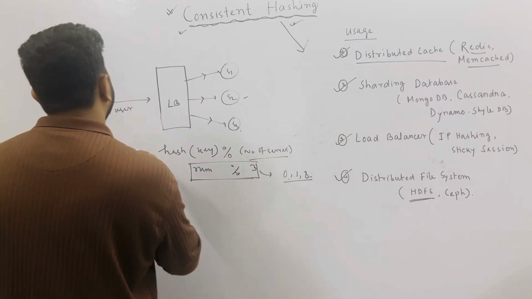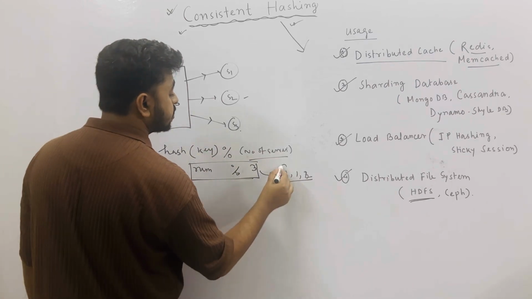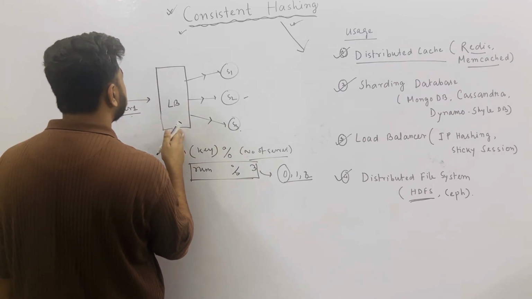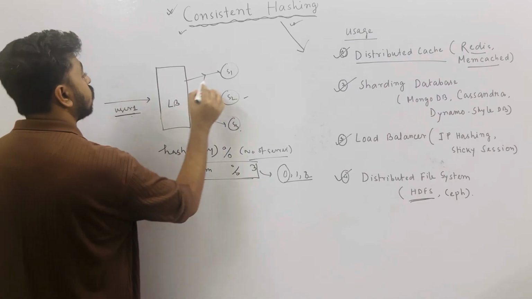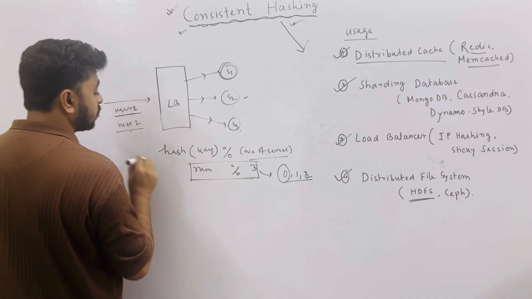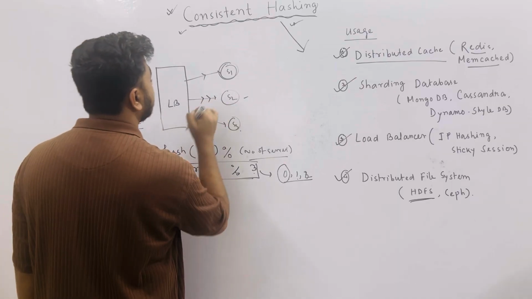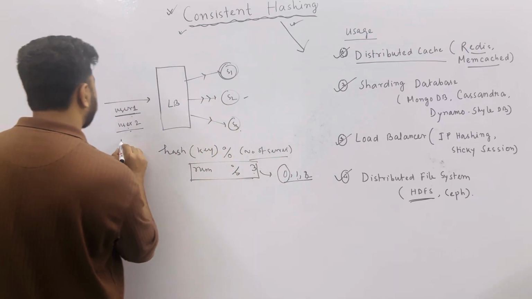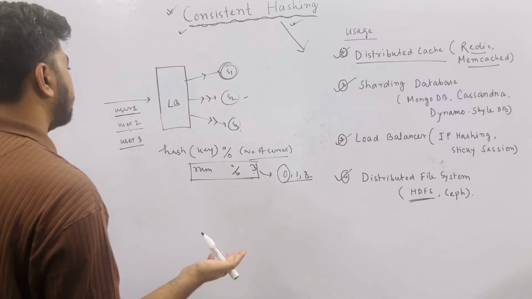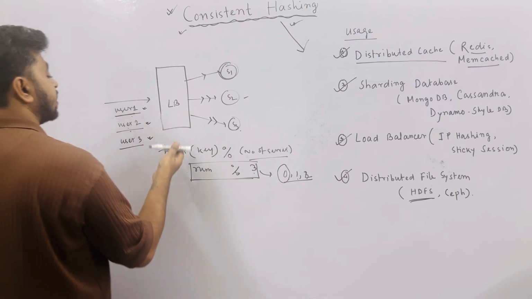This way, suppose user 1 is logging in and the value comes as 0 for that user. Whenever user 1 logs in and uses our application, the request will always go to S1. Similarly, if the hash of user 2 mod 3 is 1, the request always goes to S2. And user 3's request goes to S3. So if traditional hashing maintains the user on the same server, then what is the problem?